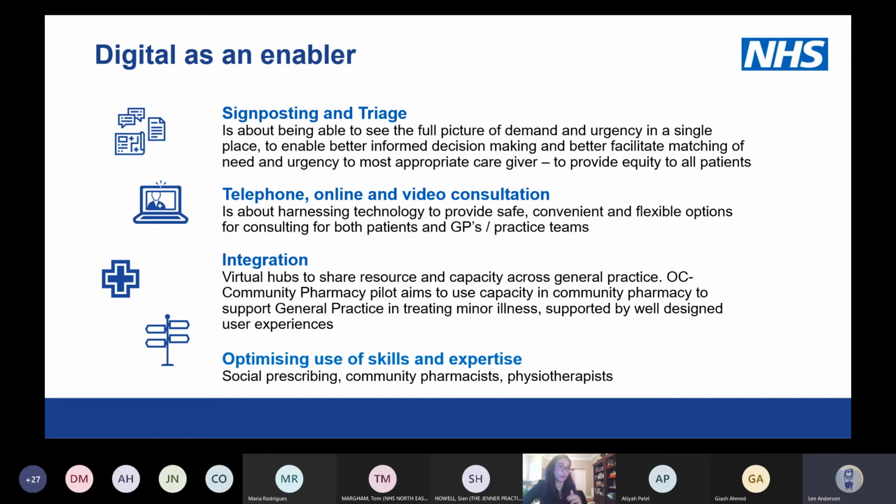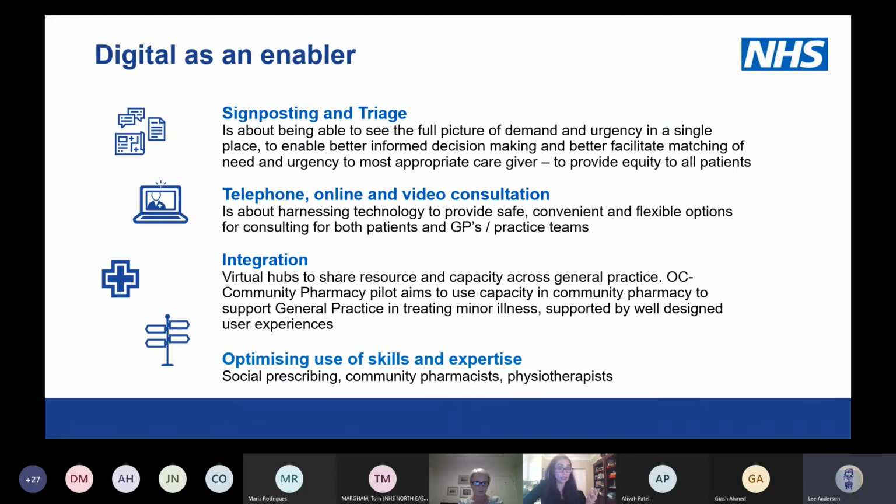And we need to ensure that digital transformation really connects with the purpose and values of practice teams, and the whole team is clear about the vision and the problem that's trying to be solved. We don't want to digitise the patient interaction. We actually want to better match urgency and need to clinical capacity, and that includes continuity. We don't want to force patients to go online. We want to see demand more clearly, allocate resource better, help patients interact in a way that suits them better, and we want to improve coordination and collaboration.